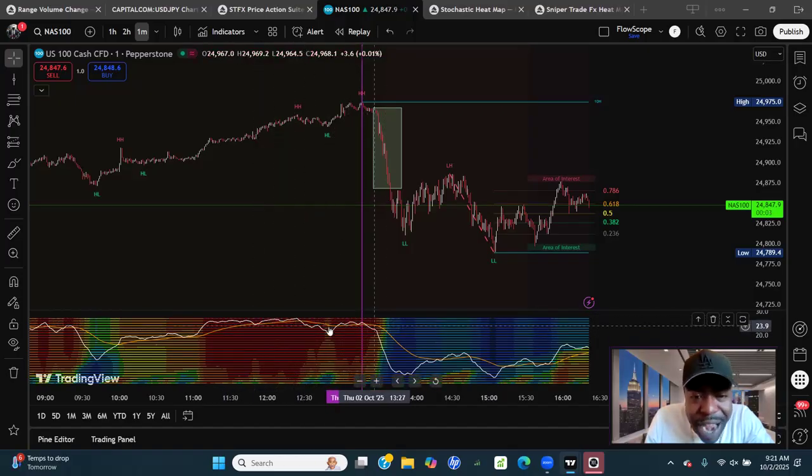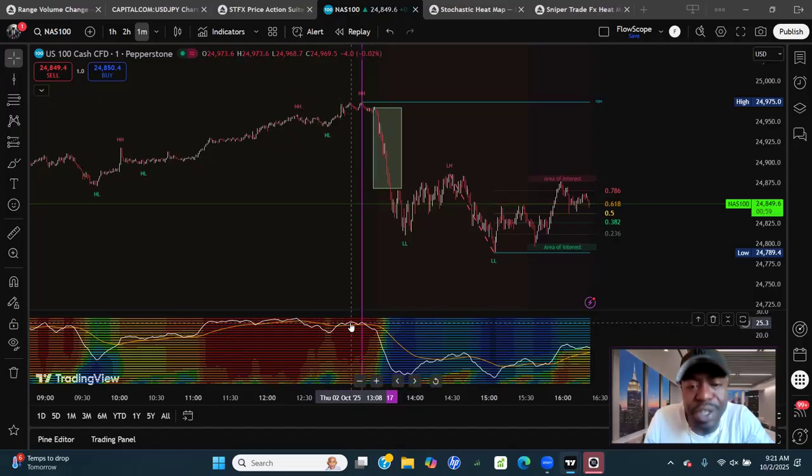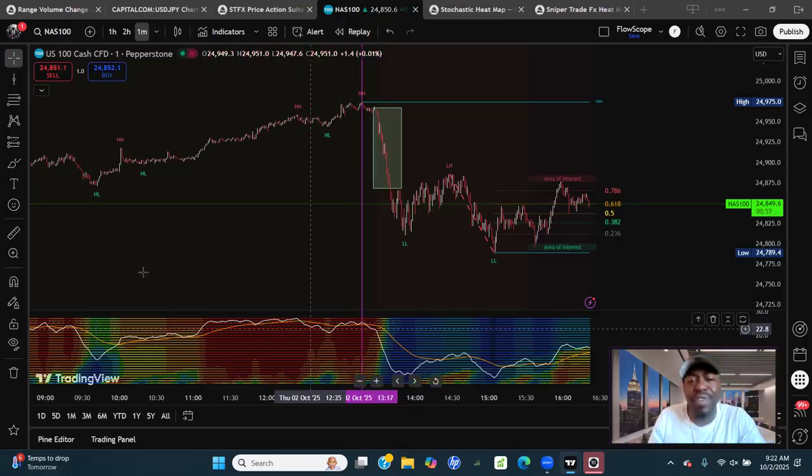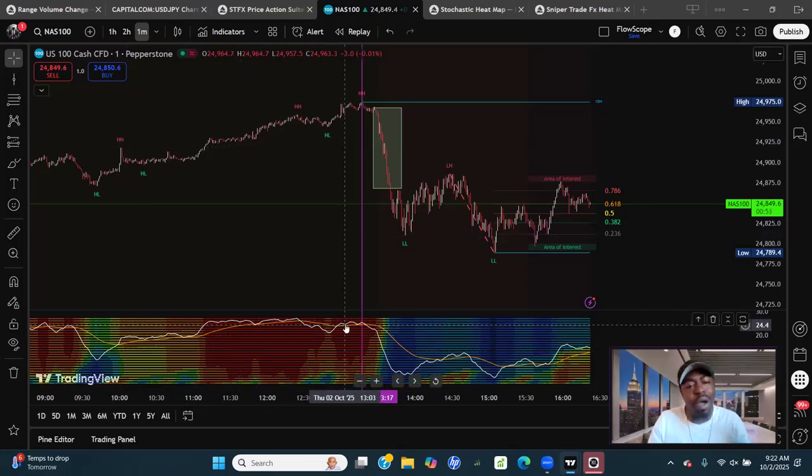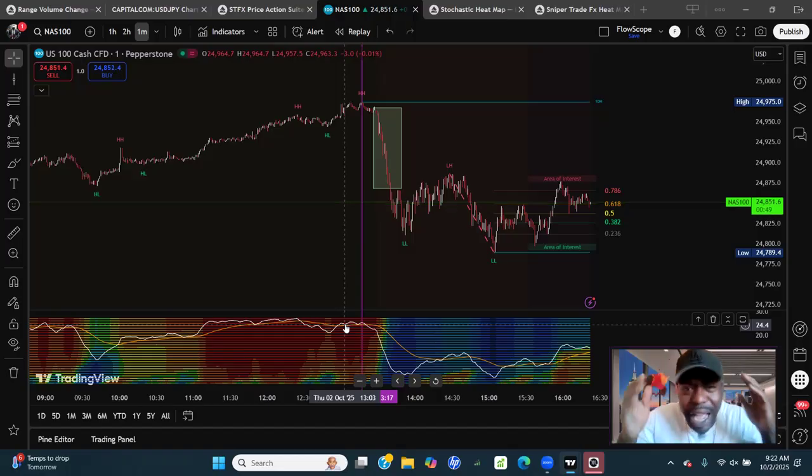When the EMAs are at the top and price is overbought and showing red like this, we want to look for sells. And it's very easy to identify. You see the EMAs at the top, you see the red. Oh, I'm looking for sells. Quick, easy, guys. Nothing for you to calculate. The heat map is visually showing you the calculation. And I want it to be so easy for you to see this, guys.